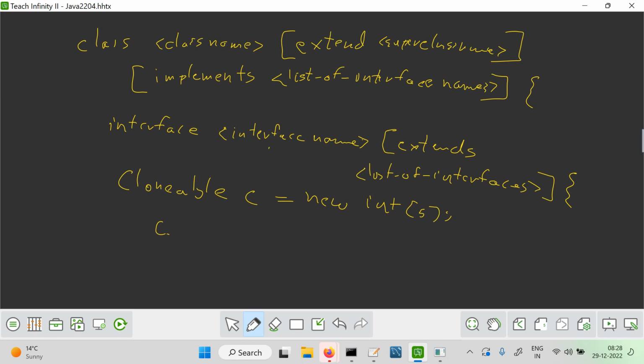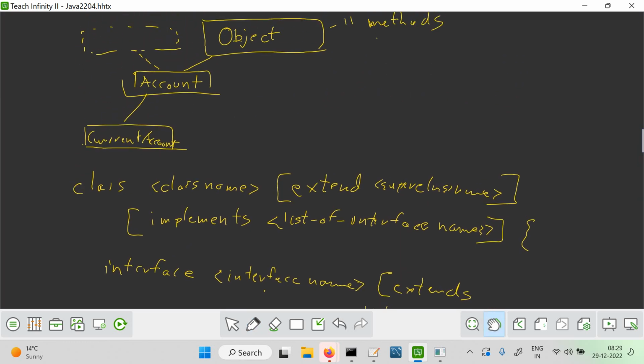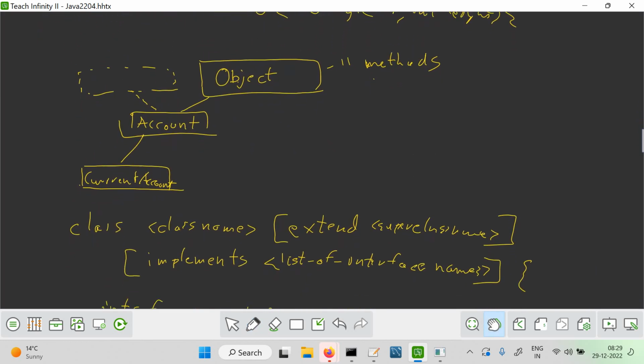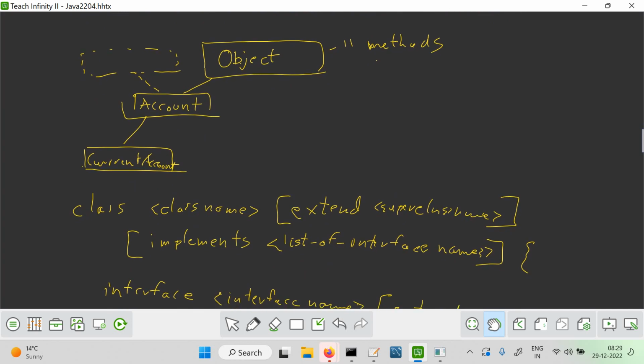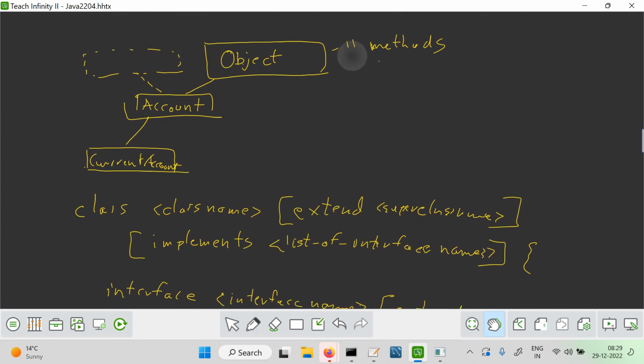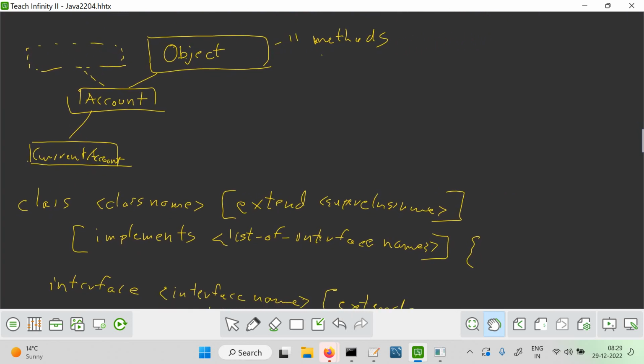I'm asking for methods. What methods can I use on the variable c?